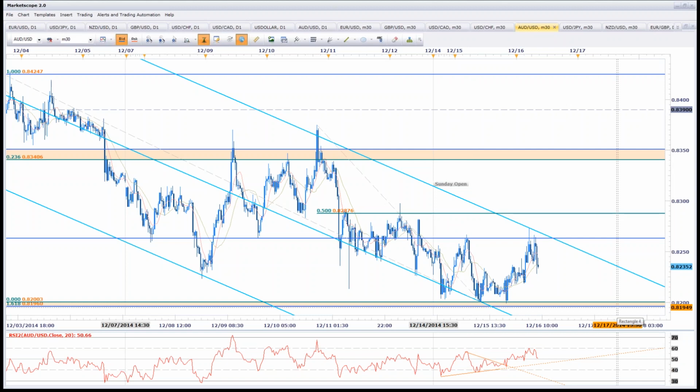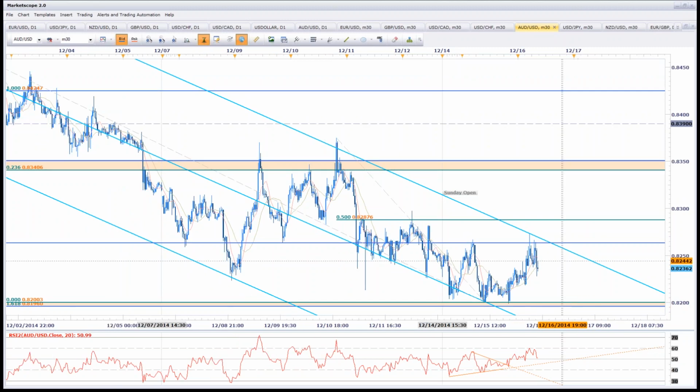Questions on the Aussie setup? The range is tight. Again, we need that conviction break above 82.60. Till then, I'd still look to buy against 82 on every opportunity I can get. Now, again, this is just a sort of rebound play here, guys. The broader downside bias remains. Even from a momentum signature, it still remains.